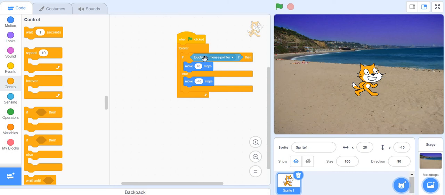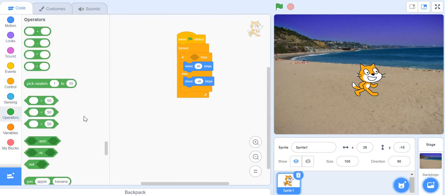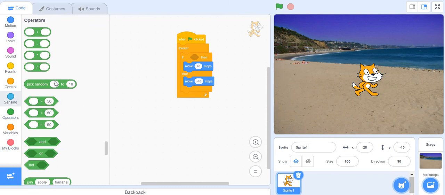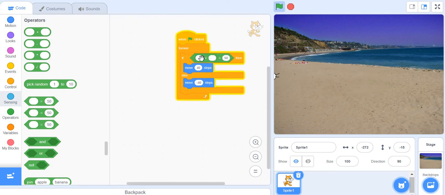I would recommend using operators in if-else statements because that's a lot easier to work with and to understand and execute well. So let's get into a little more complex program here with the operators. So we say, let's say if 35 plus 25 is greater than 50, then move 40 steps. So this is basically the same one which we did. If 51 is greater than 50, then move 40 steps, otherwise move minus 40 steps, which we just learned a while ago. So this is a little bit different.